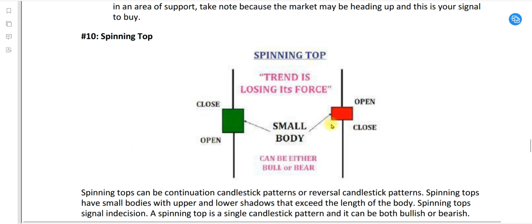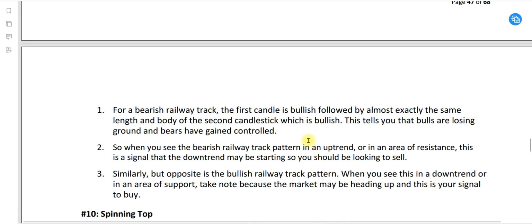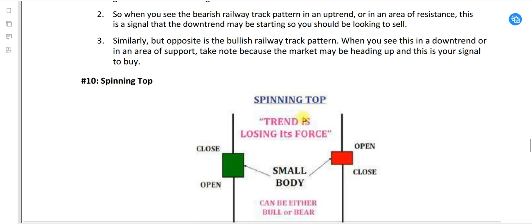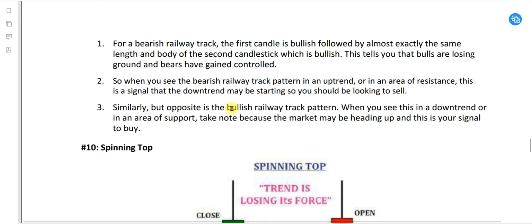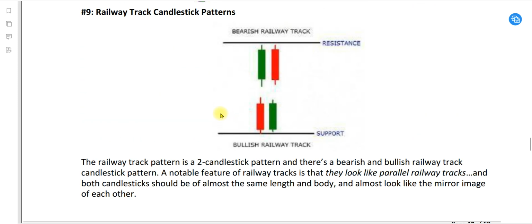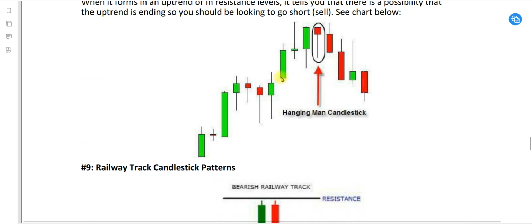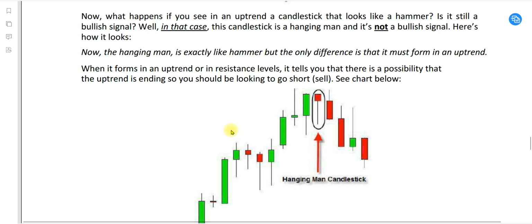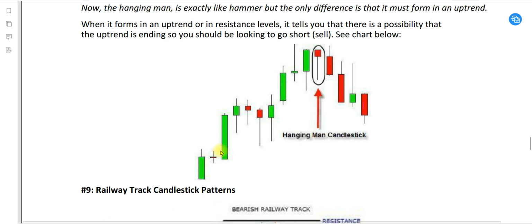So those are the candlestick patterns that we'll be looking at, but the common ones that we need to take note of are the dojis. The spinning top, you'll be seeing them, they are also very common, just like the dojis. Then you look at the engulfing candlestick patterns, both the bullish and the bearish, the railway track pattern, then the pin bars, the hammer and the pin bar. So you watch out for all these candlesticks. They form at key zones on the chart on every time frame. If you look at your 15 minutes, your 30 minutes, your 4 hours, they are actually there.